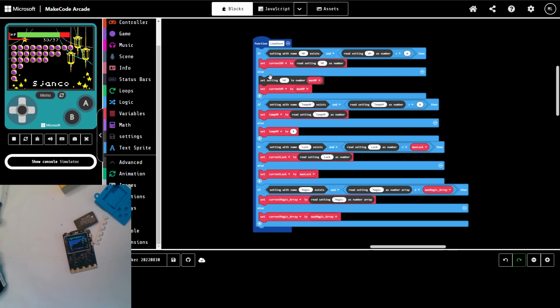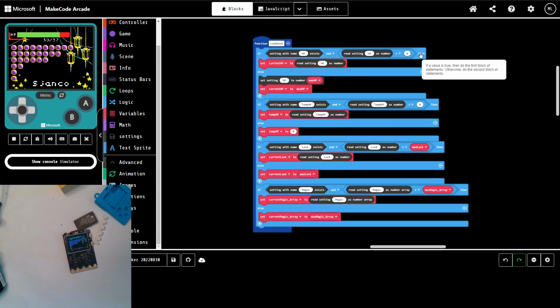And if it sees that the value is either max or 0, I think. Yeah, I tell it, does it exist? This is the first thing I asked. And if it does, if you read it as a number, is it bigger than 0? In the sense that if it's 0, then you're going to get into a death loop.